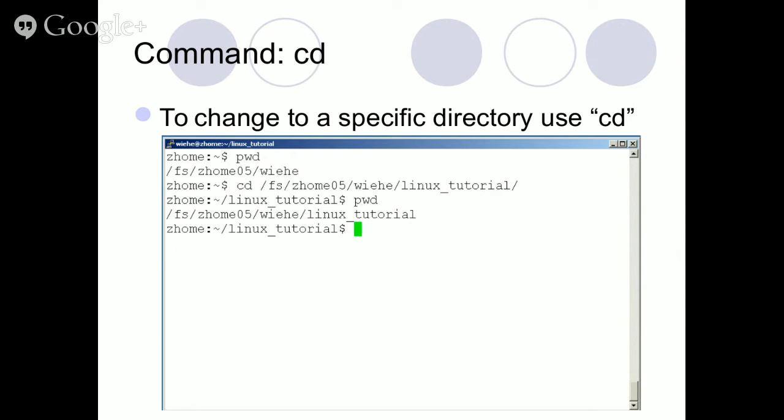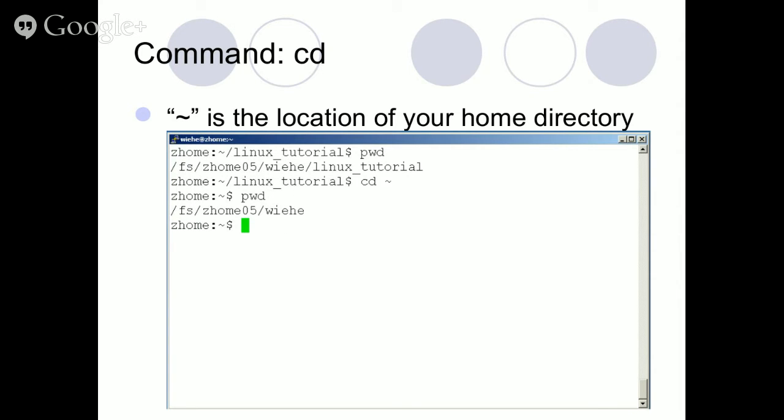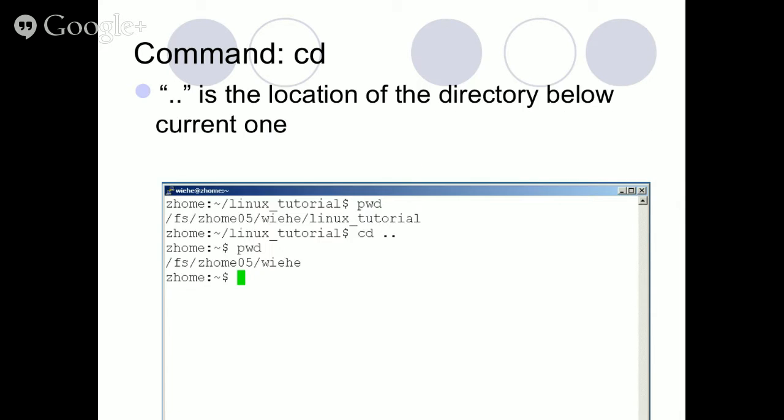All right, so this is an easy one. This is just like in Windows, changing directory. If you type in cd, cd means change directory. You type in cd space and then the directory that you want to change to. But you need to understand what your directory tree is. You can't just say cd and then a particular directory that's elsewhere. You need to understand how to get to that particular file. And here it's showing that this tilde sign is basically the location of your home directory. And so that's what that right there is showing. Then dot dot is the directory above the current directory.